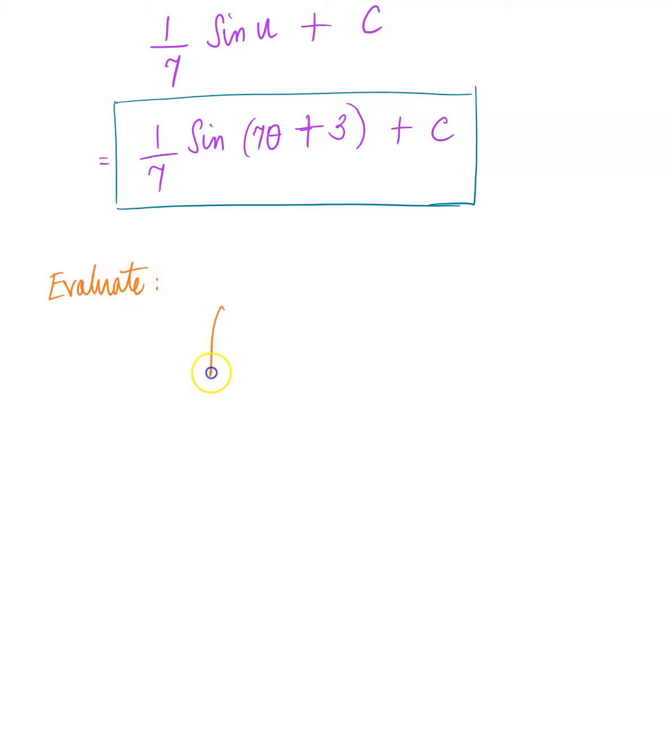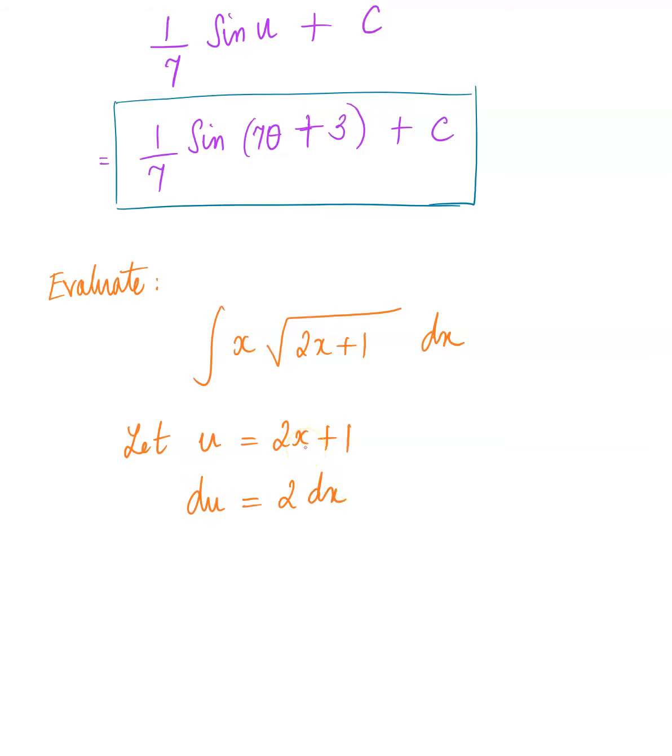Evaluate the integral of x times the square root of 2x plus 1 dx. Wow. Okay, here again the problem is that the radical has this huge expression, right? If it was just say x, you can do square root of x as x to the power half, but here you have a binomial, an expression there, so you really can't deal with it easily. So we're going to use the u substitution for that, u equals 2x plus 1. Du will be 2, and you're taking the derivative, so that's going to be dx, right?